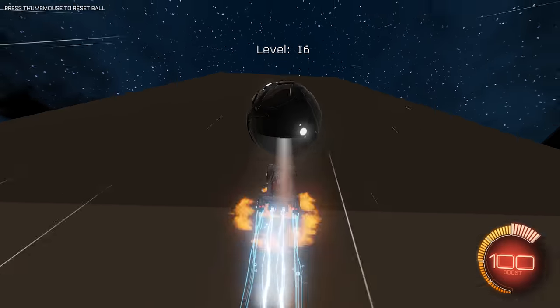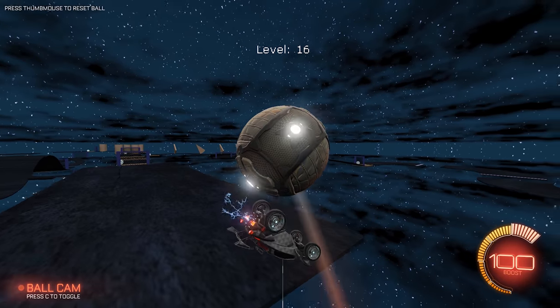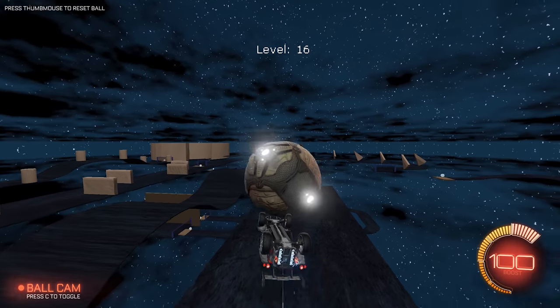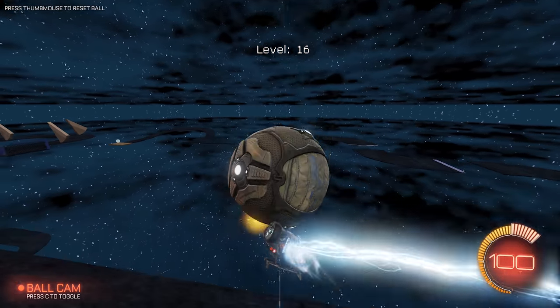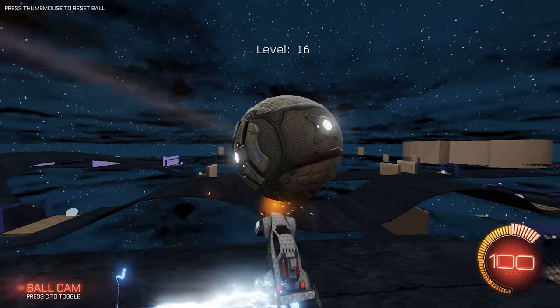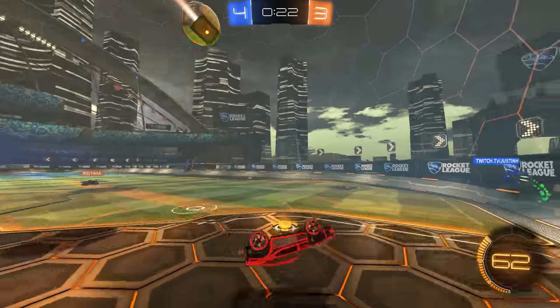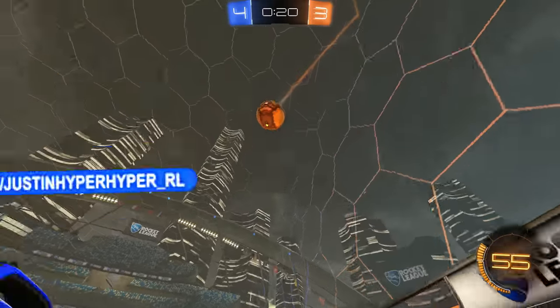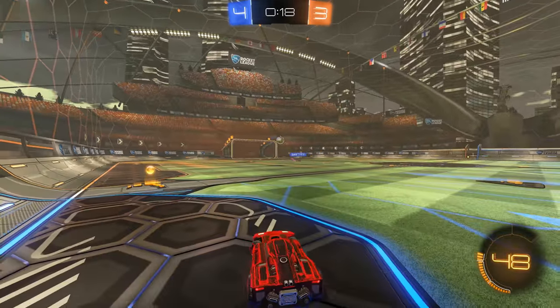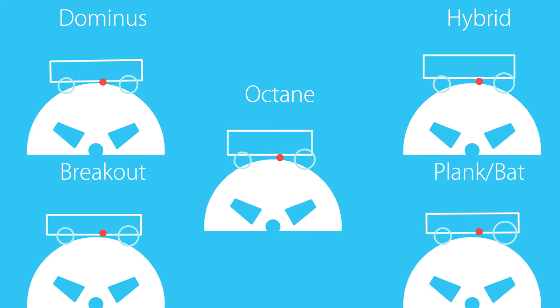It can also happen during air dribbles with your front wheels. At that point, you're screwed, because the ball will push you down like an immovable object. These were a bunch of Octane examples. Obviously, it happens too with other presets, but the impact isn't quite as big with all of them, because it depends on the distance that the suspension has to be pushed until the ball makes contact with the hitbox. The air dribble issue, for example, is worst on Octane.